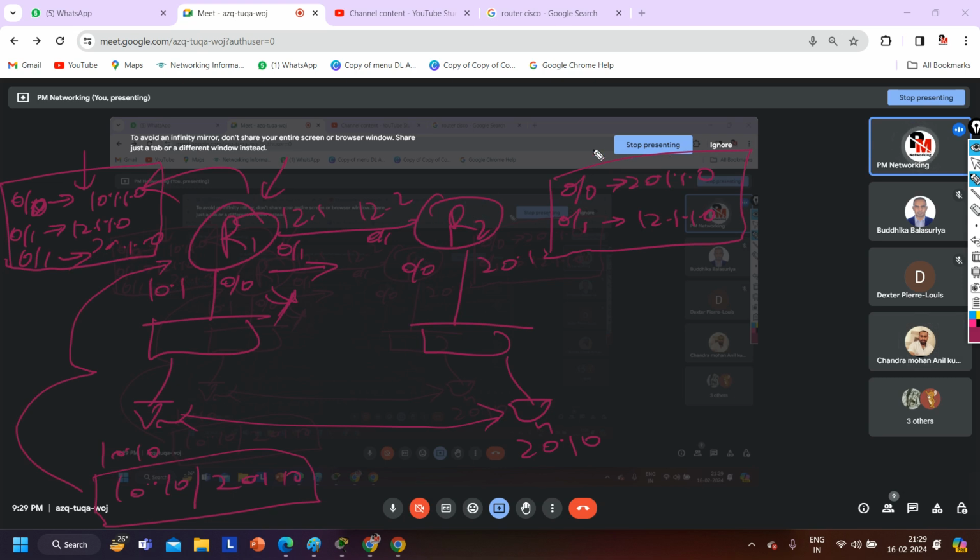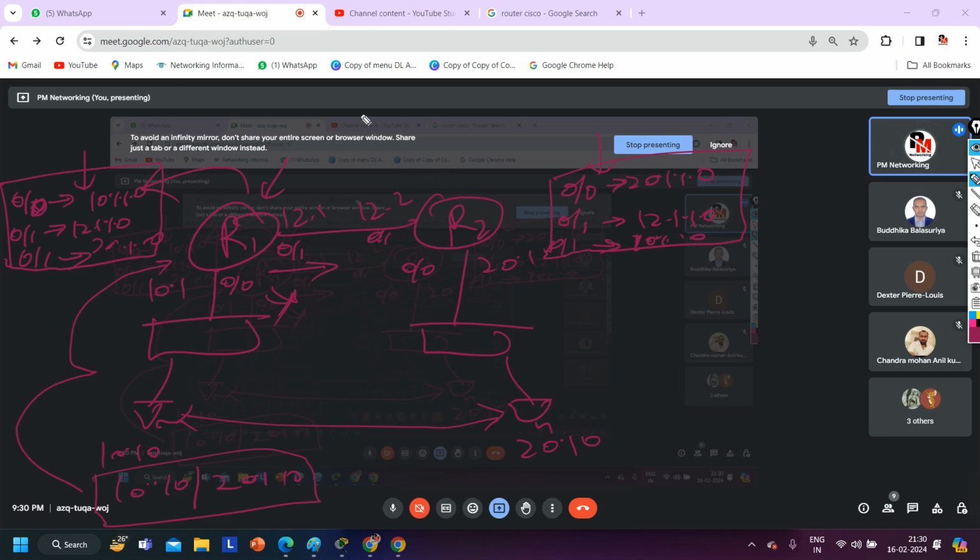In the same way on router 2, you have to inject one route in the routing table of router 2. Like on the 0/1 interface, one more network is connected, that is 10.1.1.0. So again you have two options. Either you can inject this route manually on both routers, or you can configure a process on the routers. According to that process, the router itself is going to exchange the routes, and those processes are routing protocols.